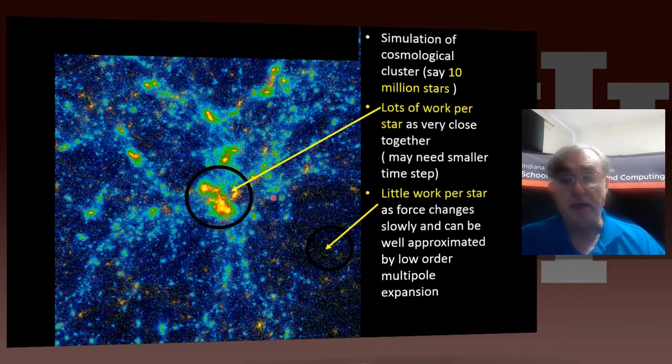Here's another example of showing how you might calculate the evolution of the universe. This is some early universe simulation done in cosmology. Here's the density of stars. And again, you take your stars and chop the stars up into groups, but put the stars in different processes. But now it's a little non-trivial, because by Newton's laws, the stars interact with each other.